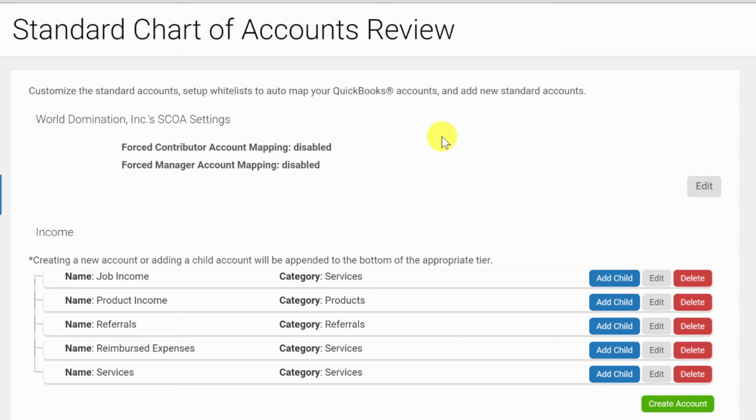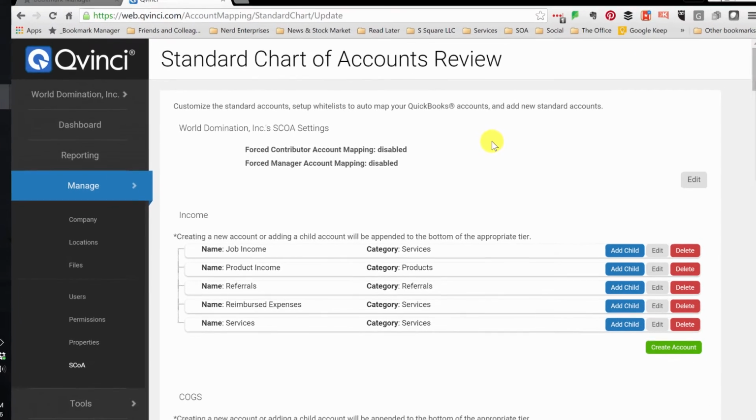There may be some outliers. Qvinci has algorithms. It's looking based on account names and things, in order to determine whether it's an obvious match between an account in the location's chart of accounts versus the account in the standard chart of accounts. You may want to avoid doing this because it'll give you a little bit more control in terms of how you map it. And that's what we're going to show you here in this next segment of this lesson, in terms of how to get the accounts mapped.